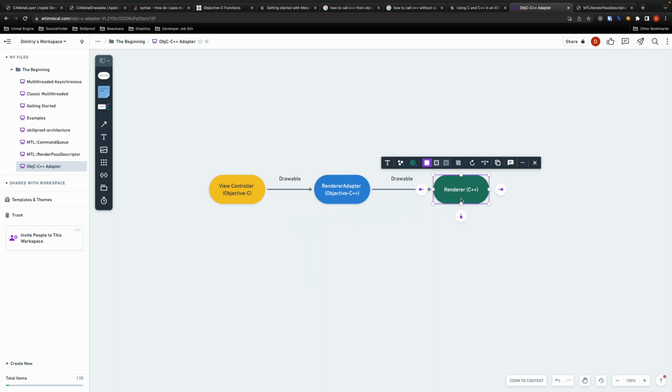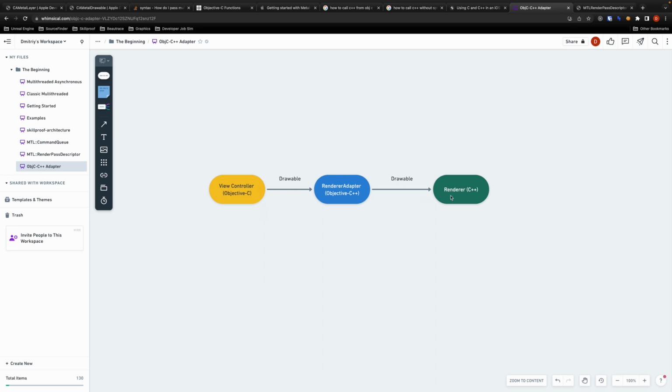Eventually, we will write a renderer in C++ that uses Metal APIs to draw the background of our window into green color. And the thing that we need to think about is how do we get there? Because right now we have this Objective-C application and we have a view controller that represents our window.